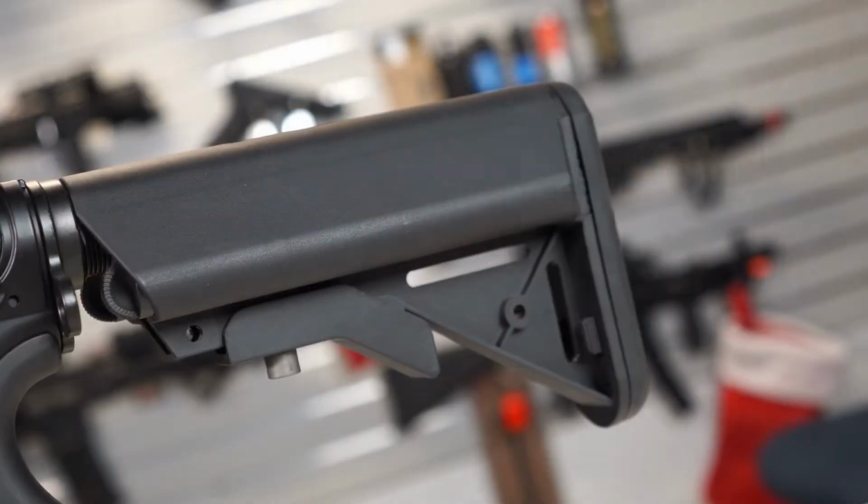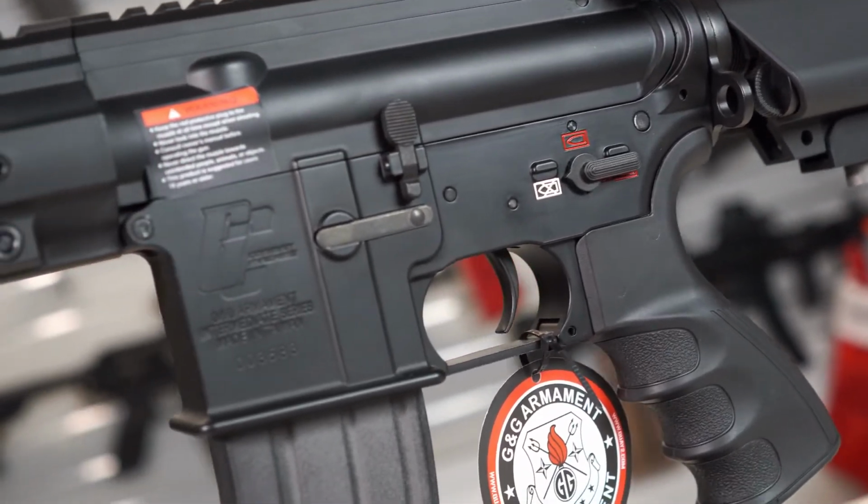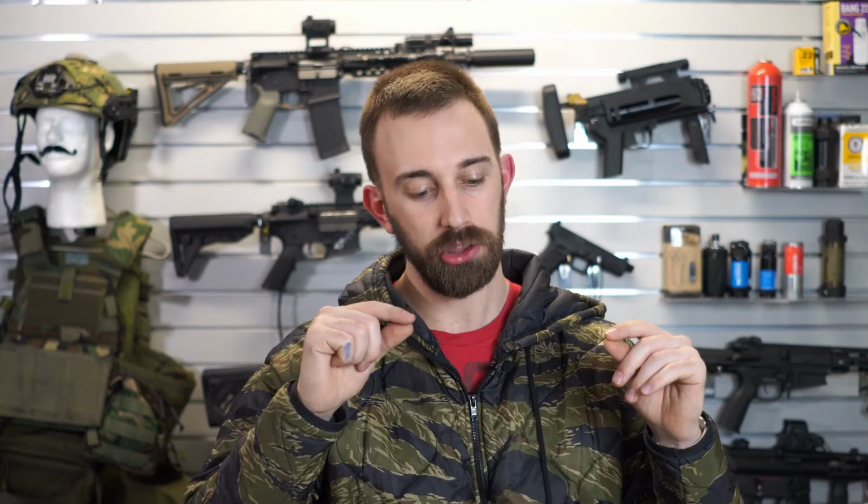So for someone that wants a fairly inexpensive replica that they can do any type of replica kit with, it is a basic internal setup, and so they do have a lot of room as far as customizing any type of internal configuration. If you want to do something more mil spec as far as real rate of fire on full auto, rate of fire on semi, that type of look, you have full range to do that. Or if you want to do something like a high rate of fire build, like a DSG or even a 16:1 gear set, high rate of fire motor, that is something that could be easily done as well.